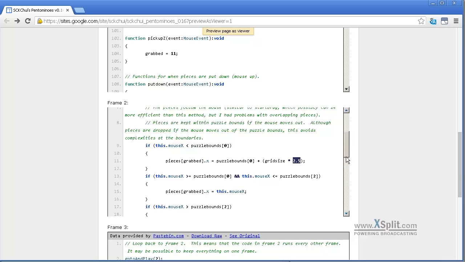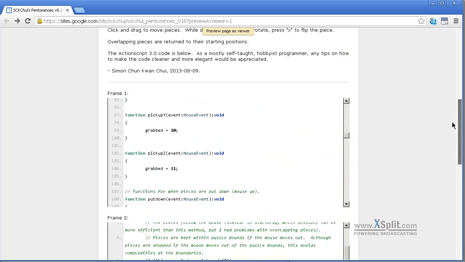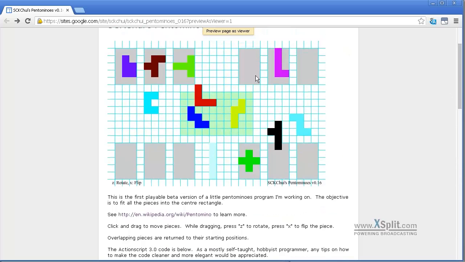Yeah, I want to change some of these numbers because I want to differentiate between the game boundaries and the puzzle boundaries. First I'll describe what happens. So you see this, as I move the mouse there, it will drop it back into the... Actually, it's not even working, is it?